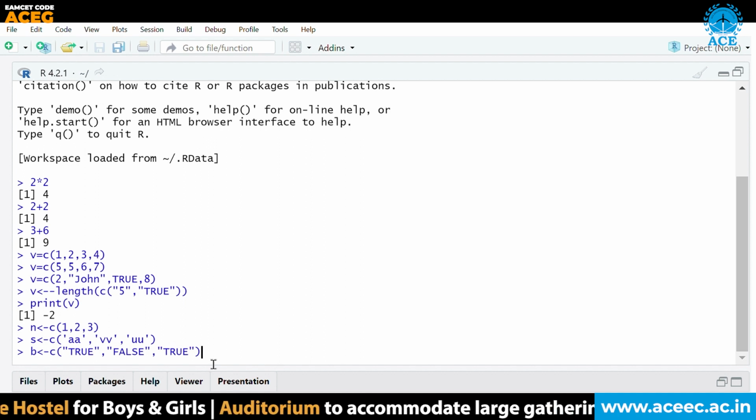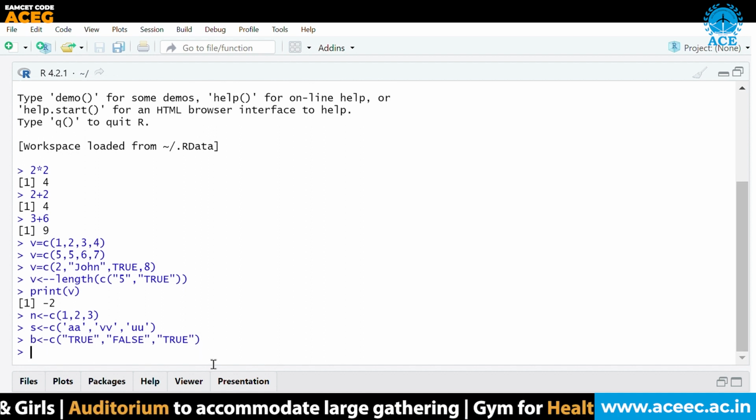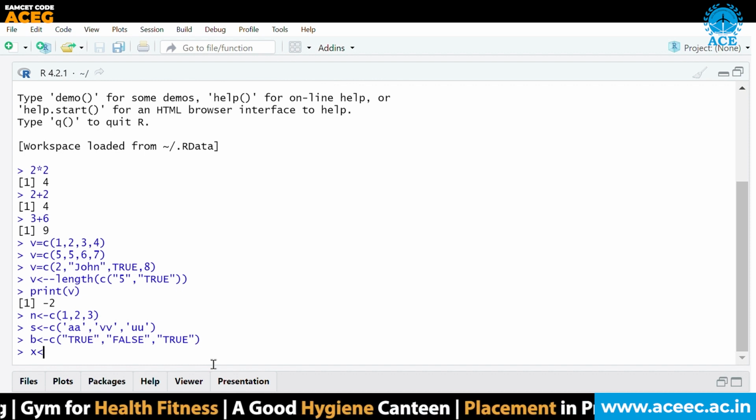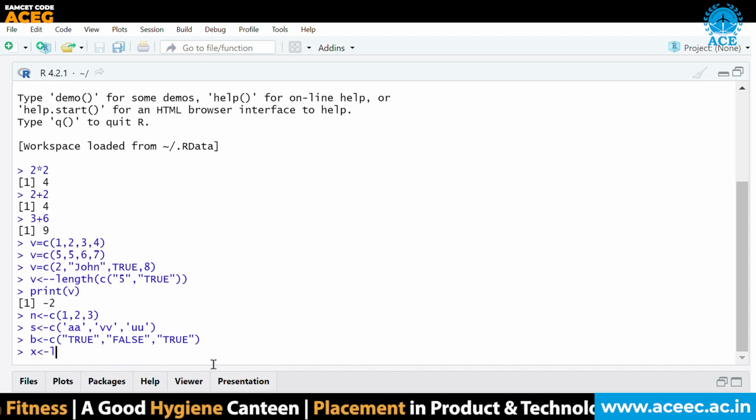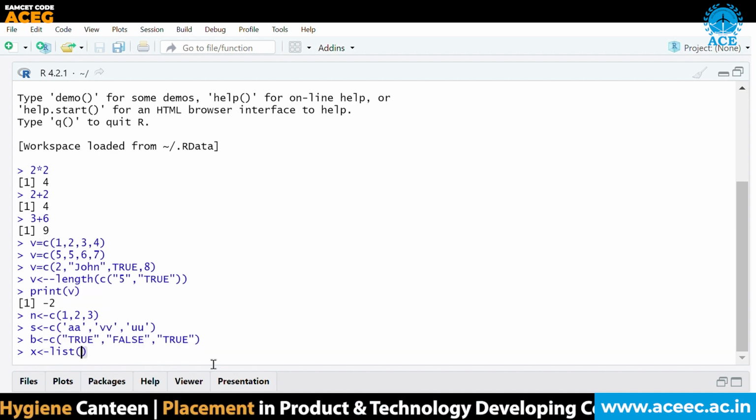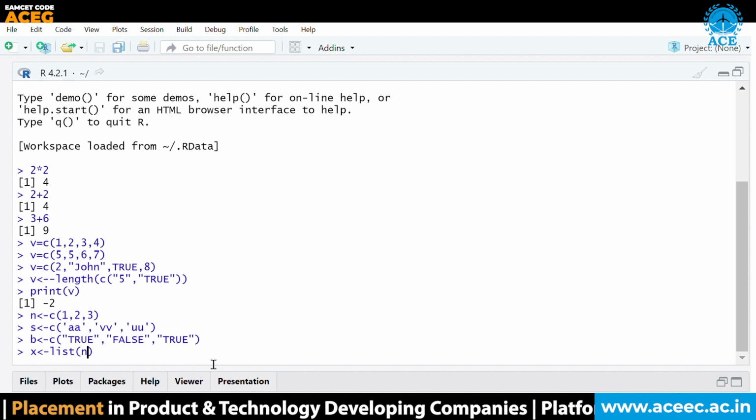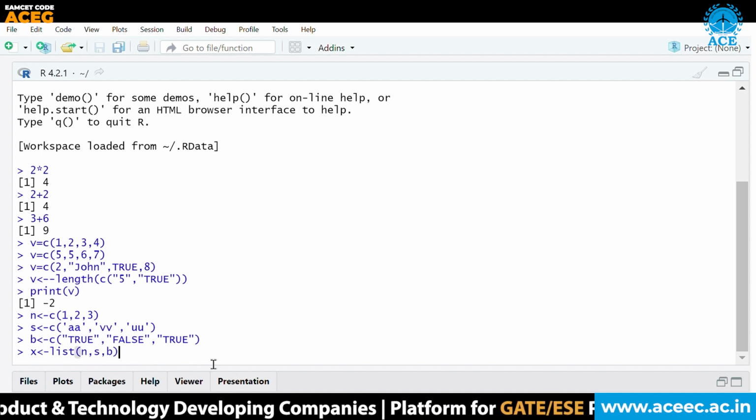Now I am storing all these into a single list. Let us consider a list x, and this x contains all the ones we have created till now. For this, I'm using the function called list, and I'm passing the ones we have created till now.